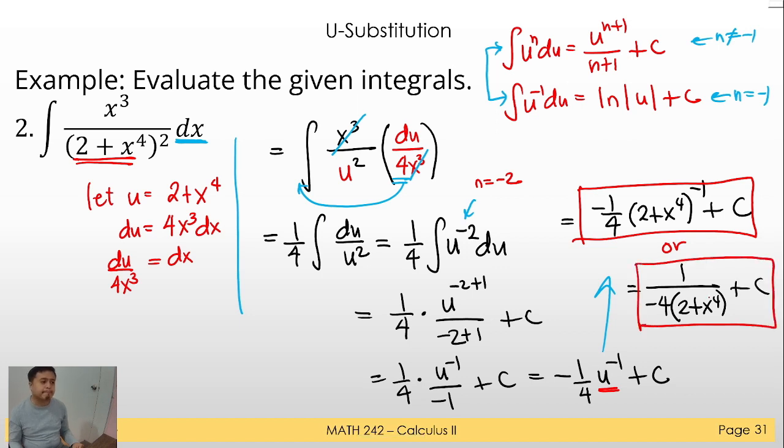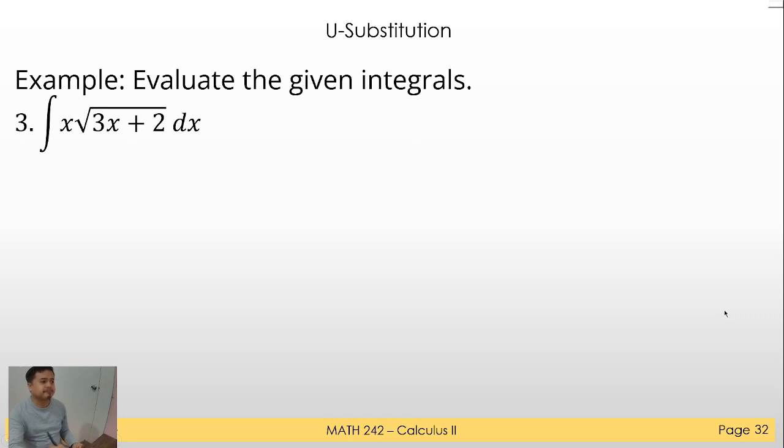Okay, so next, to evaluate the given integrals, we have this. So again, we could utilize the u-substitution. So we cannot really distribute this x, guys. No, we cannot distribute this x. We cannot do anything else. We could change this into u, and possibly this one as well, and also this dx.